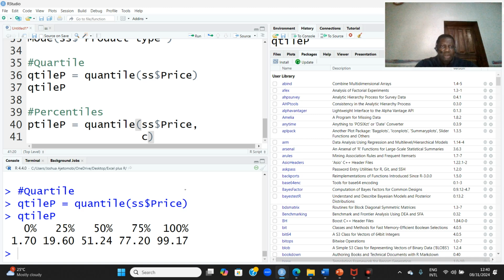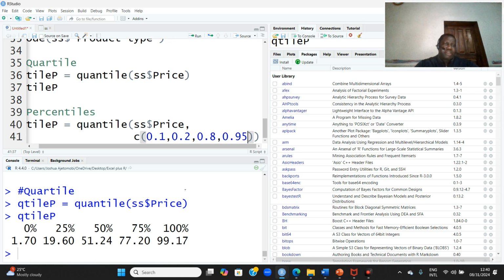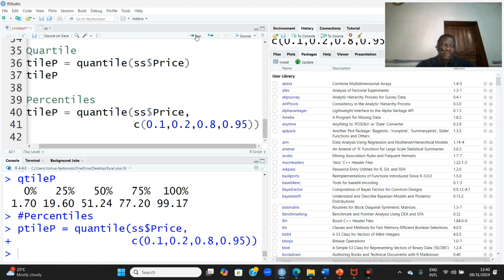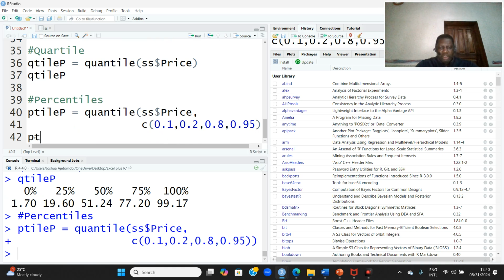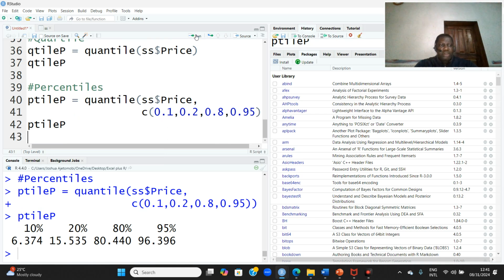Let's say c, so now you define what you want: 0.1 for 10%, 0.2 for 20%, 0.8 for 80%, 0.95 for 95%. So let's run it. And let's type p. So you can now see what we've done: the 10%, 20%, 80%, and 95% percentiles, and there are various values.